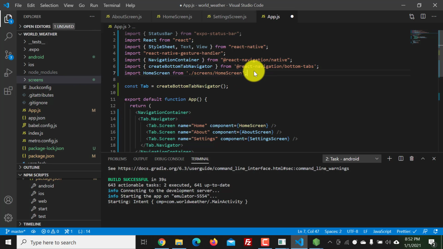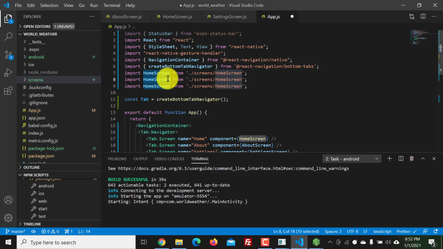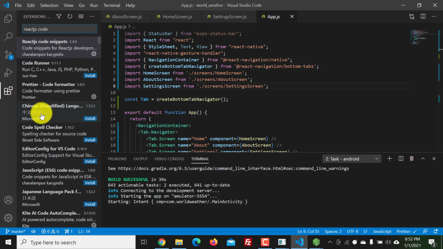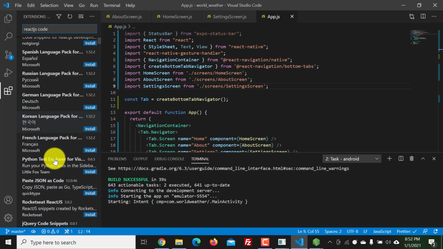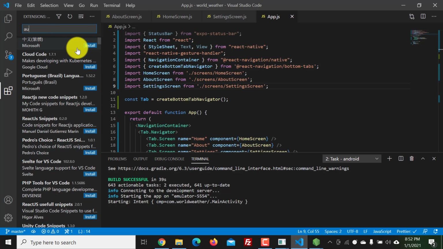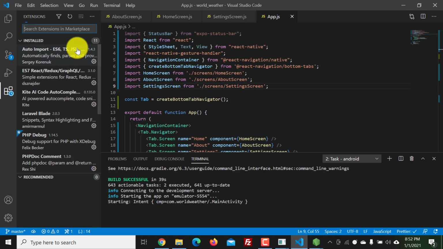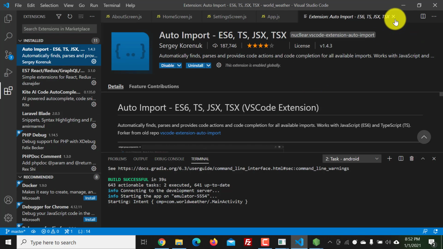The same I do for about screen, and the same for settings screen. Very good. I'm using auto import also, which will help you in auto importing.